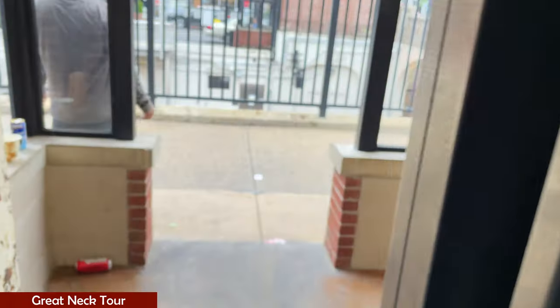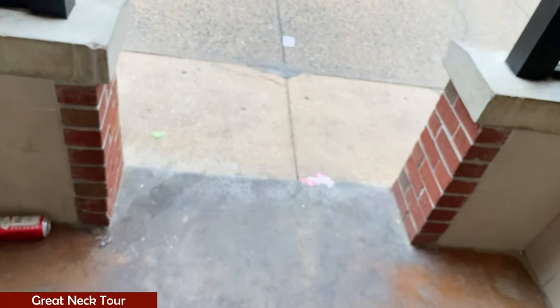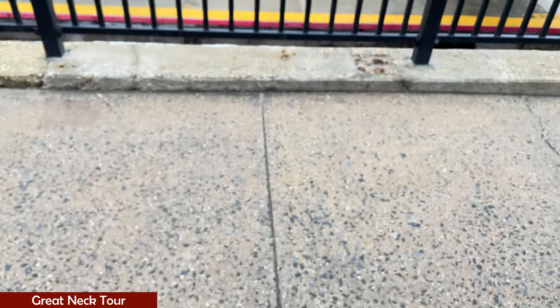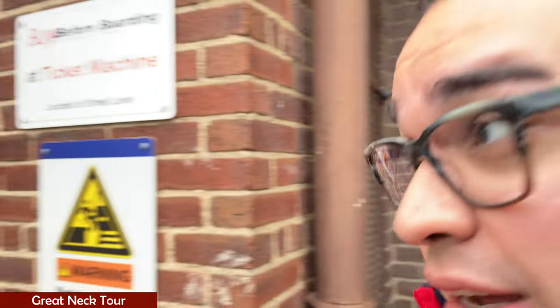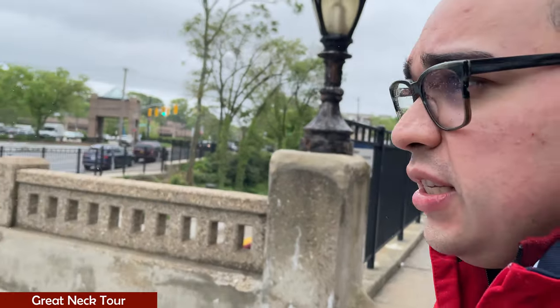All right, so we're gonna be showing you guys the station plaza once again, but the only difference is we're gonna be heading now to the opposite side. So what you wanna do now is walk this way, right? You saw on your right there, when you just exited the elevator. The ones that are down there actually, on that other elevator, you've seen that.